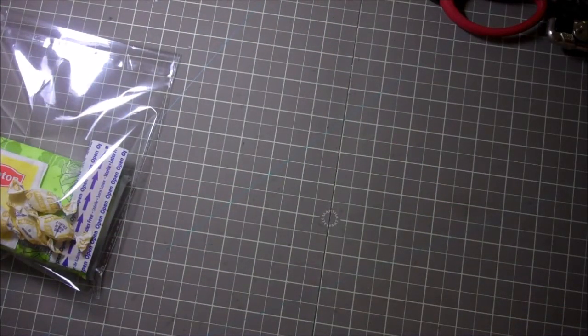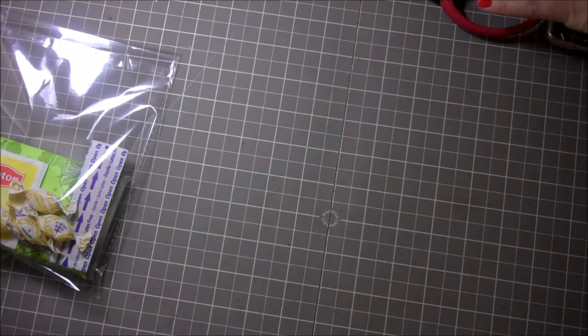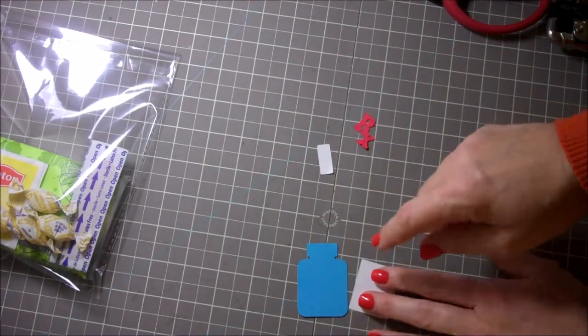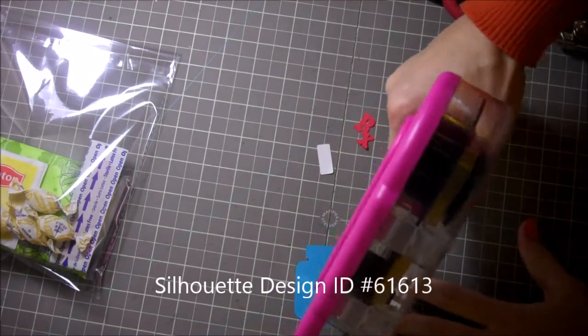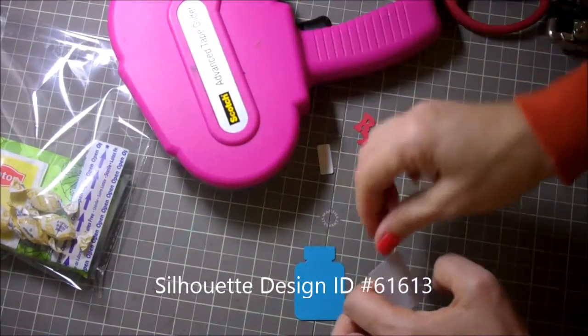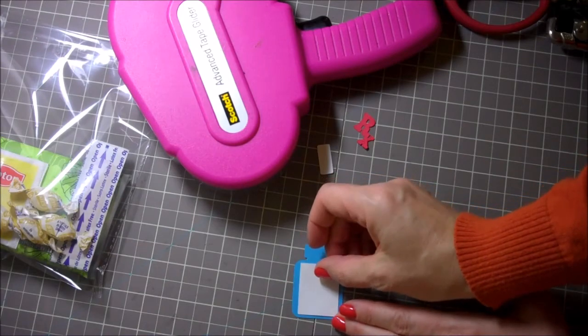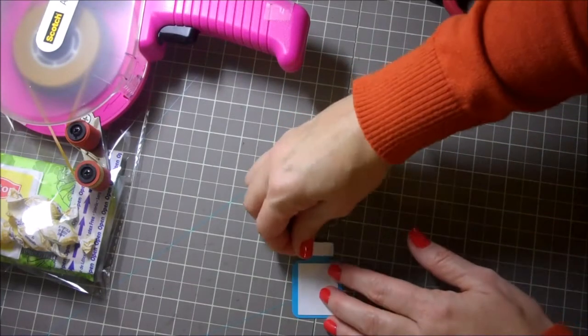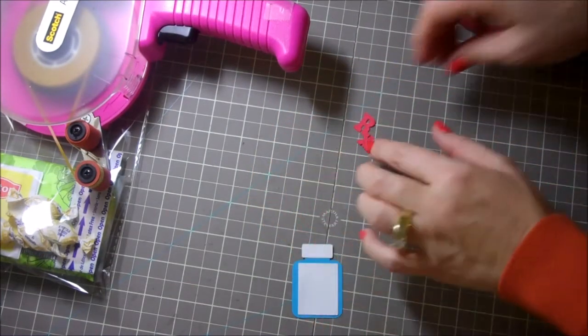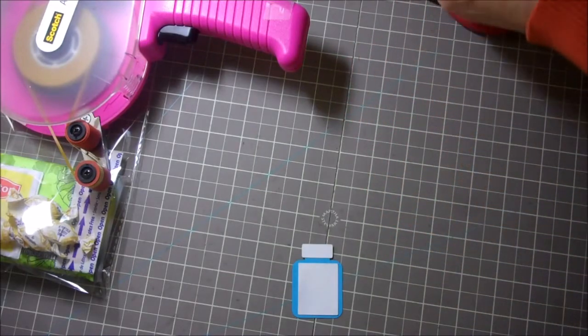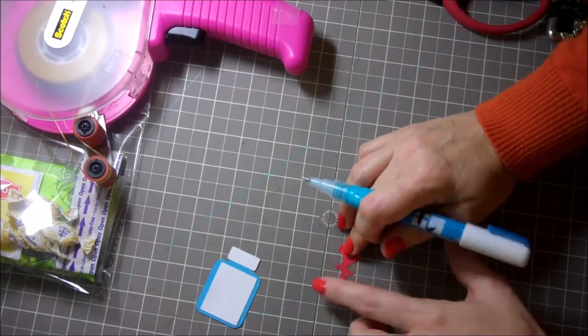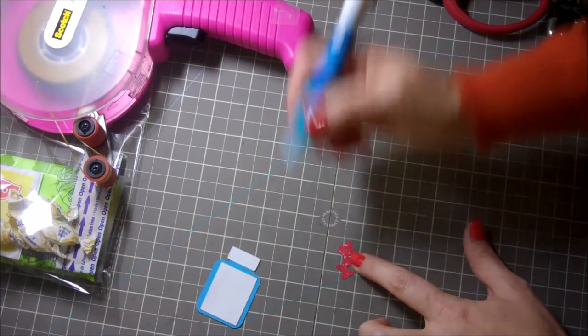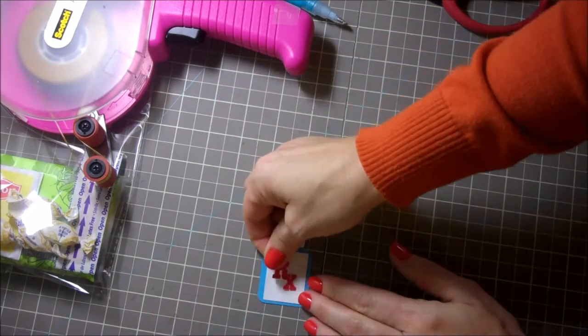And now what I'm going to do is start working on the cute little embellishments. So the first one we're going to do here is this cute little pill jar. And I found this from Lori Whitlock on the Silhouette store. I'm just going to get my tape and add it to the back of this. I'll just put that right in the center of this one here. And then a little bit of tape up here to adhere this tiny little piece right here. And now I do need to add my Zig 2A glue on the back of this one because this is a much smaller piece. I'm just going to use my fine tip here and just go around the RX. And that looks really cute.